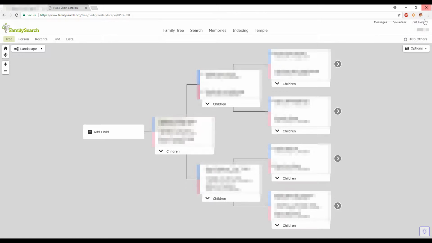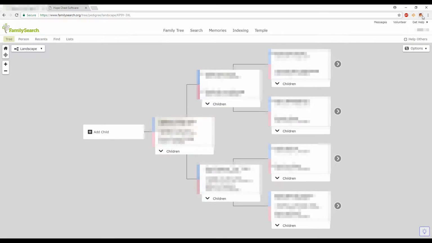When you first get Hope's Chest, you're going to have it scan your family tree to find those ancestors that need work done. So you're going to have to be logged into Family Search and here on your family tree to do that initial search. When it's done searching, it will save an archive of all the names that it has searched, and you just have to be on any Family Search page to open up that archive. But for right now, we're going to show you how to do the initial search.